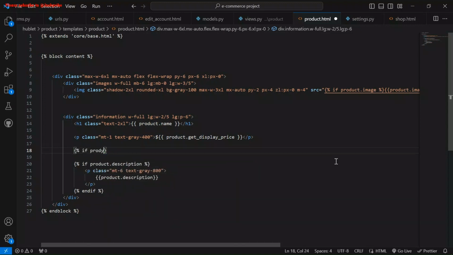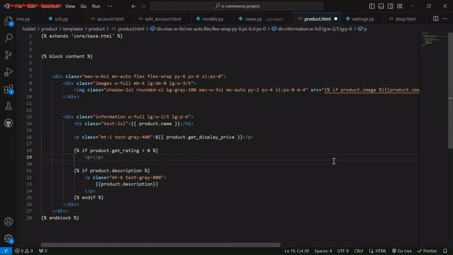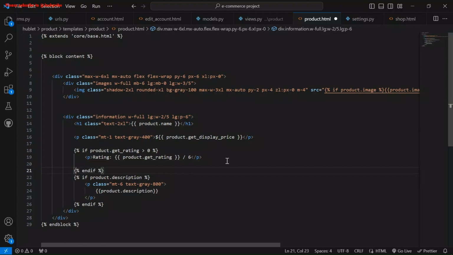If product.get_rating is greater than 0, paragraph, show us the rating. product.get_rating, the rating should be over 5. Then let's end the if here, save.